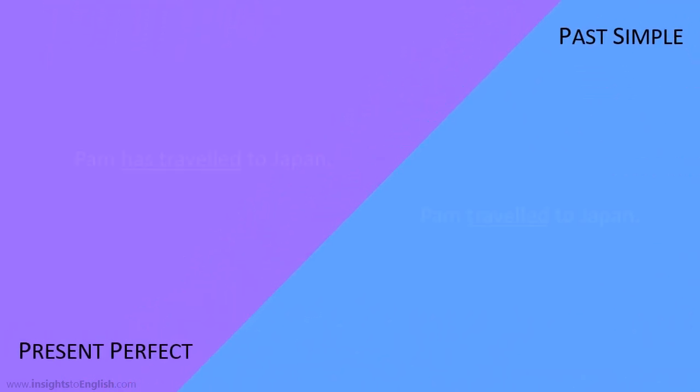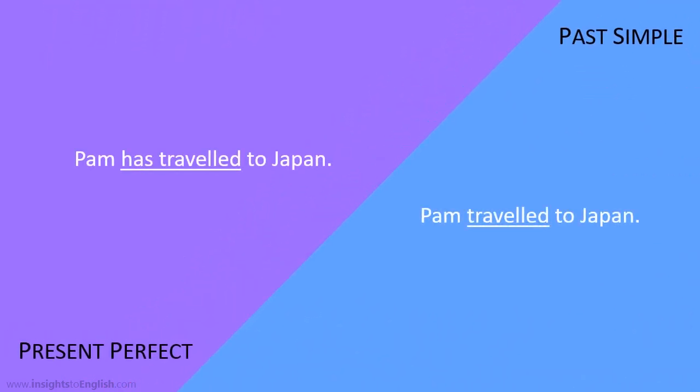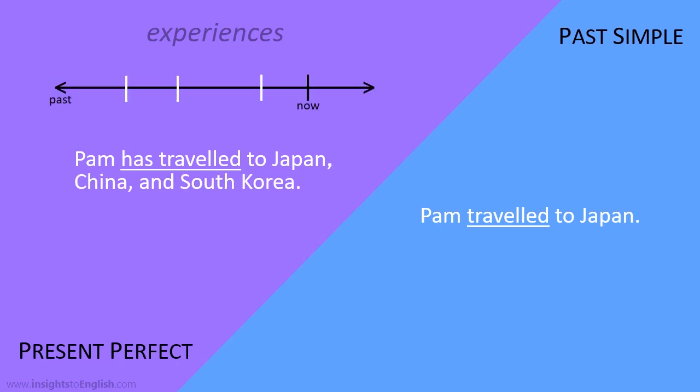All right. What's the difference between these two sentences? They both look like good sentences, but traveling sounds like an experience, so maybe the sentence on the left is better. Go on. If you ask, has Pam ever traveled to Asia? I could answer, yes. Pam has traveled to Japan, China, and South Korea. Maybe next year she'll travel to India. That's an excellent example. Thanks.